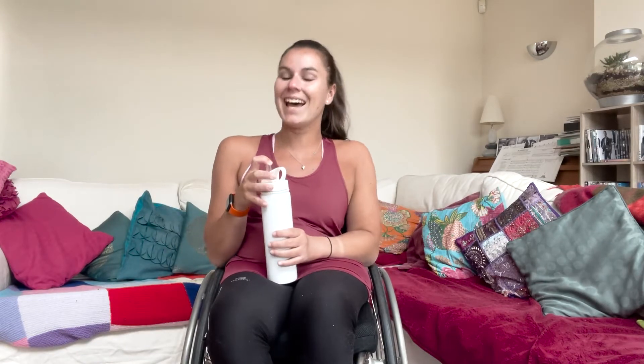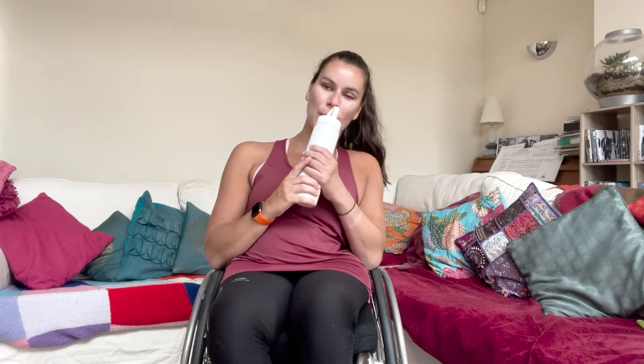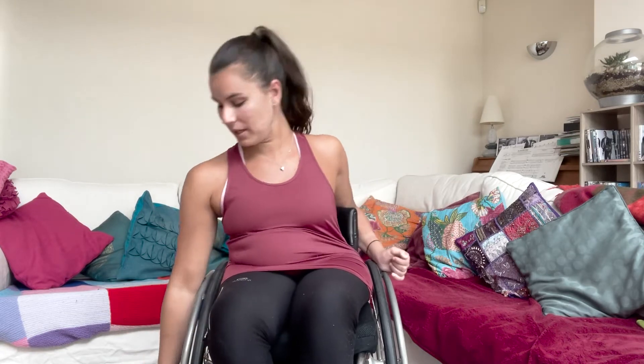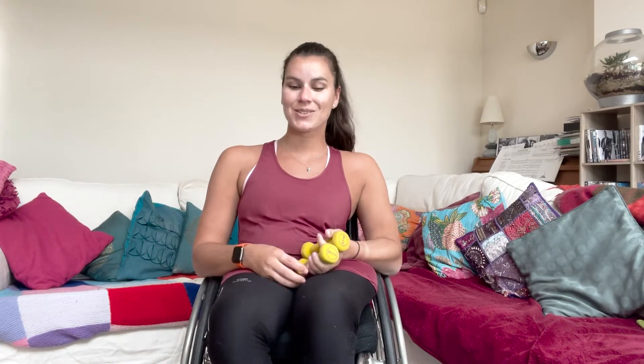I'm a little bit distracted because I have never seen so many crows fly over our house! I don't know what's happening but they're all charging into the same tree and going crazy — making a racket. But well done, guys, that is your warm-up complete! Grab a quick drink and we'll get ready to go onto our first exercise. You need to grab your weights.